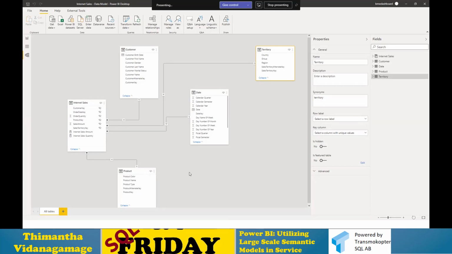So your logic in your respective tables will only be executed once, and it will be referred to by multiple semantic models as per their requirement, so that there are no repetitions, right? That's basically why we need to use dataflows for this purpose.